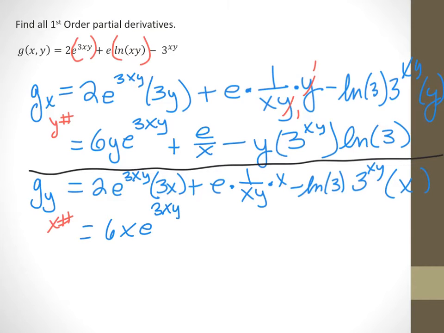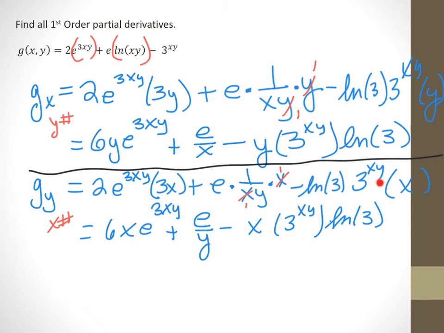And then we get some dividing out. X is going both of those, so we get plus e over y minus. We're going to do the same rearrangement of this last term. And, oops, almost wrote another sign. And so the x times the exponential, I just reversed the order to keep the log last. So this is the first order partial derivatives of this.